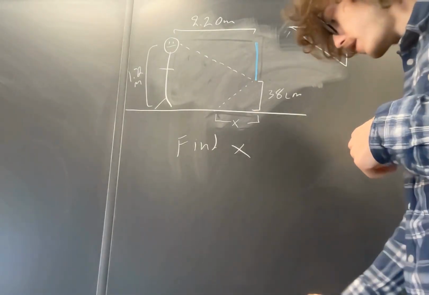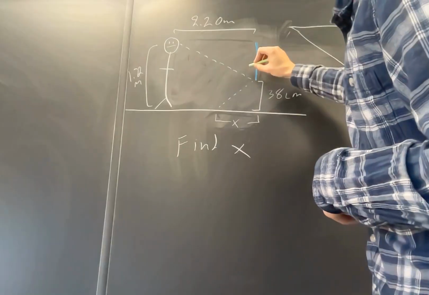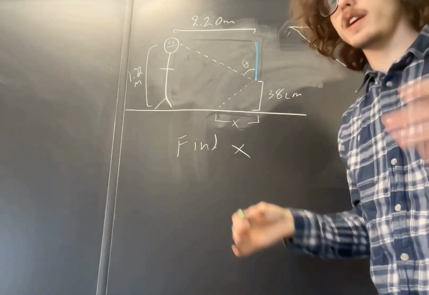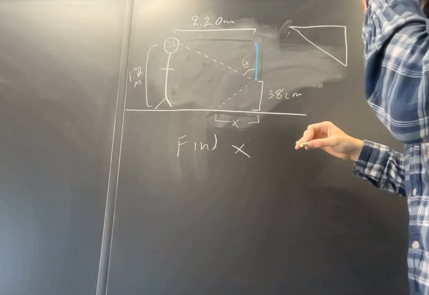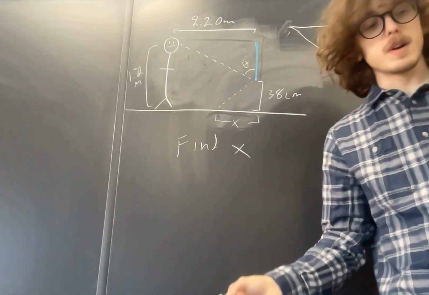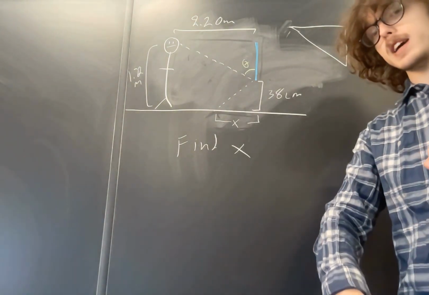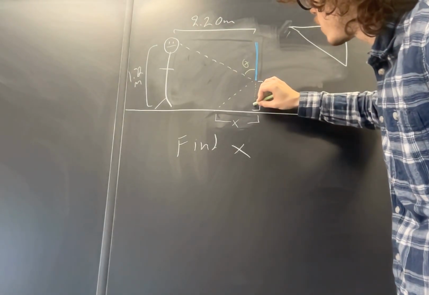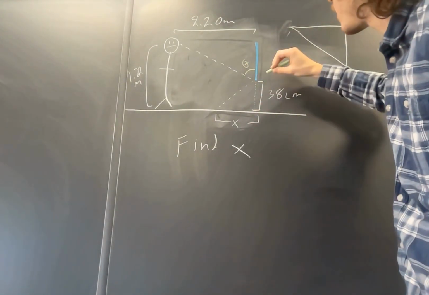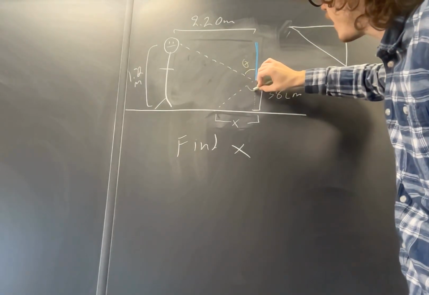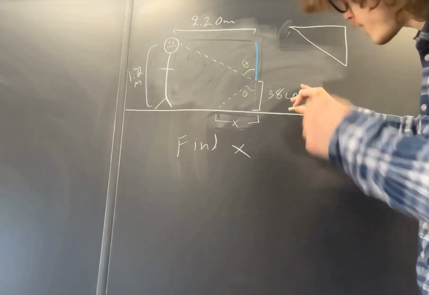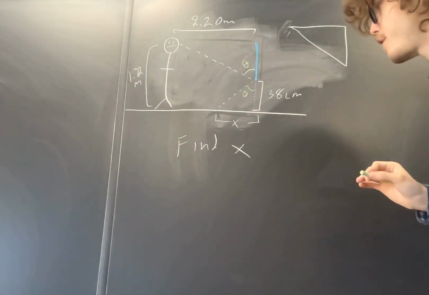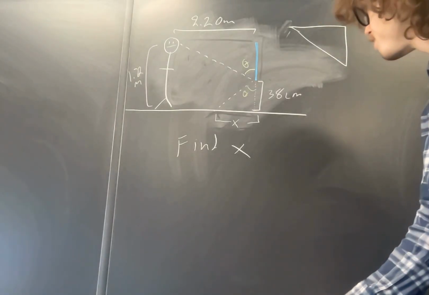So my thought process is that, and I'm going to use green here to signify this, I have some angle theta here. Theta just means an angle, and I know that there's an angle here. Well, then I also know, because of the law of reflection, the incident angle equals the reflected angle. I know that this angle, with this imaginary little axis parallel with the mirror, must be true. And notice I know that the side length here is 38 centimeters. I can use some sort of trig identity to find x. And if you don't see it, let me just walk you through it.